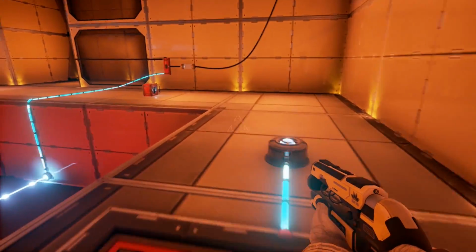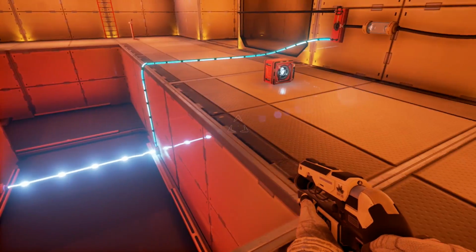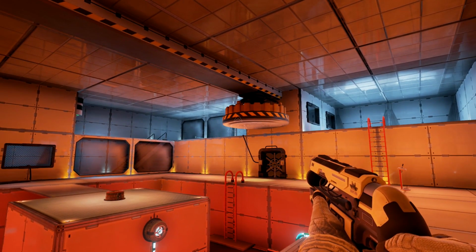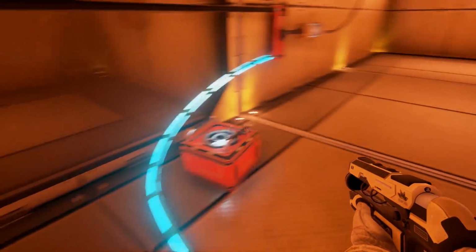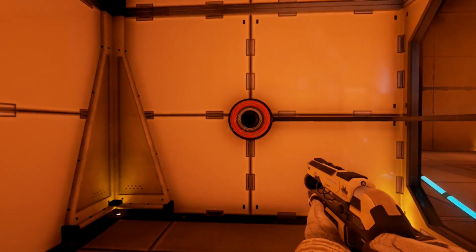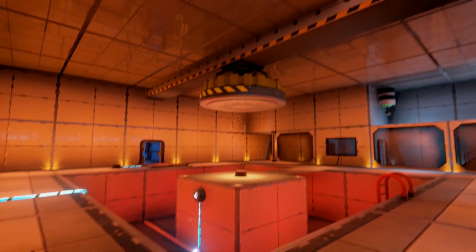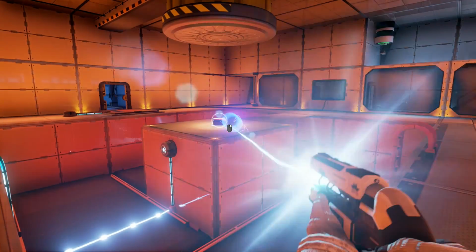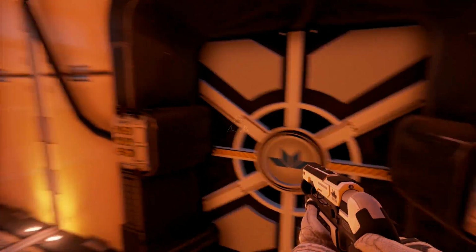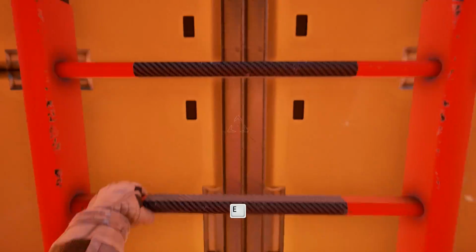All right. So what do we have here? There's like a lot of stuff going on. We have a conveyor belt. We have a light that we need to break for some reason. We have a capacitor, which turns on the magnet. Okay, we have a box here. Spot for an orb. Magnet, we can only move back and forth. There's a spot right there for an orb as well. Well, that spot right there has an orb. Okay, that activates and deactivates the conveyor. To get through here, we need to power whatever that wire is. All right, let's go up one more level. Let's see what's up here.